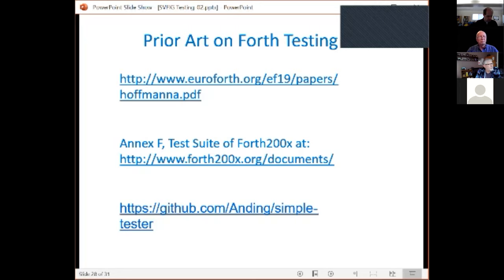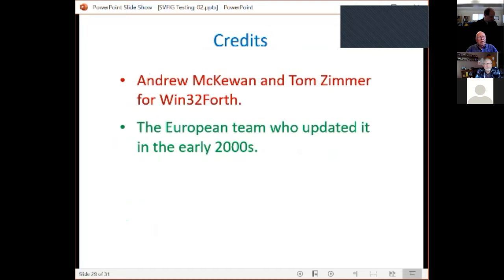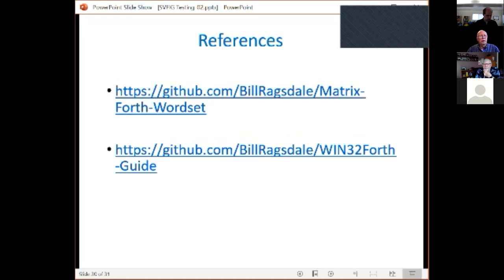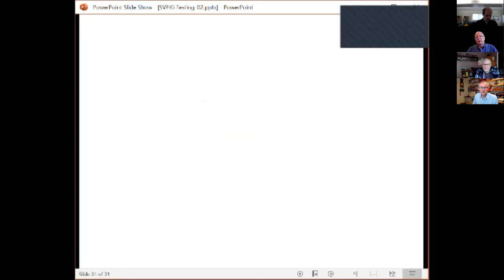On GitHub I found another simple test routine. In conclusion, I'd like to thank Andrew McKewan and Tom Zimmer. I always credit them because they developed the Win32Forth, which I've been using with great success. Also thank the European team who updated it in the early 2000s. The two talks here are going to appear very shortly on GitHub under the matrix Forth word set. Also, I have a 90-page manual I've written on Win32 Forth, and you can find it also on GitHub. And that is it. Do we have any questions or comments?